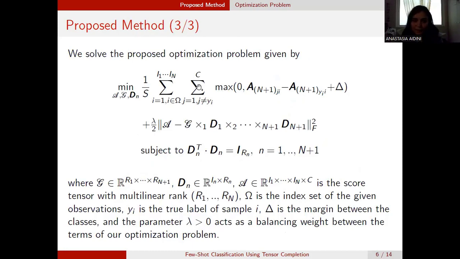Here is the Hinge loss function, which is a classification loss function to measure the classification performance.